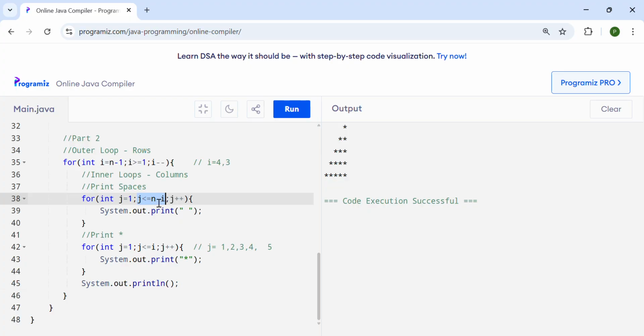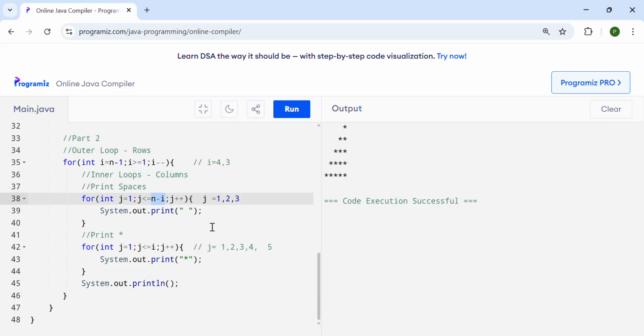Our n is 5. 5 minus 3, 2. So here it is 2. So yeah, j will run twice in this case. For j equal to 1 it will run and print the space, and when j increments to 2, for 2 also it will work. When it increases to 3, it will fail. So yeah, I think we'll get the output now.